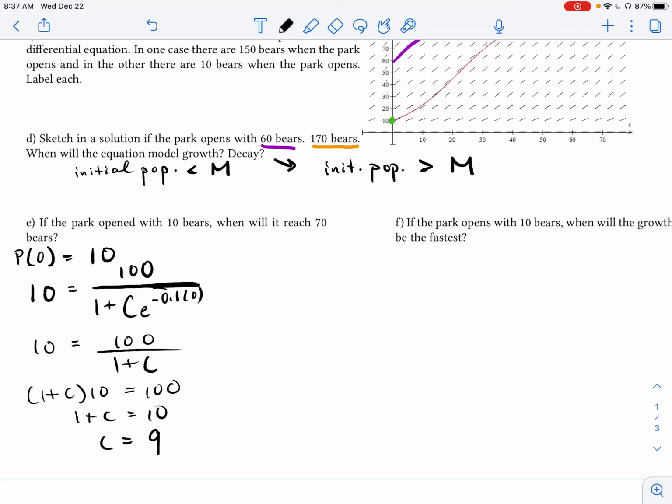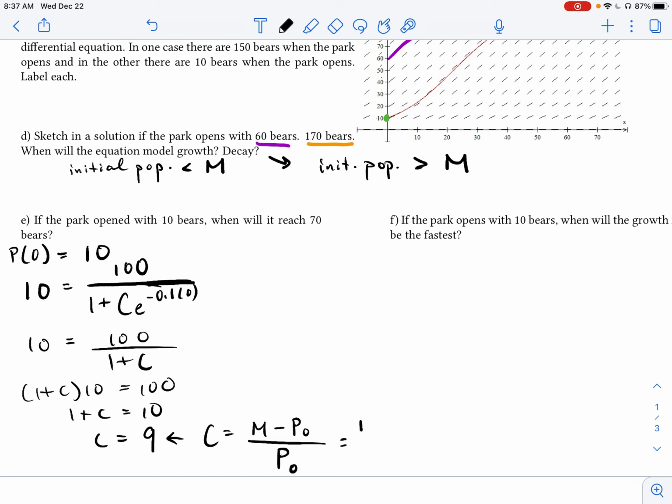Now, that wasn't too bad. I will say that later when you watch my proof for how we derive the general equation or general function for population growth, in that video I'll note, I'm kind of spoiling it a little bit, I'll note that C is always equal to the difference in the carrying capacity and the initial population, and it's a ratio of that difference and the initial population. So in this case, we could have said it's 100 minus 10 all over 10, and that would still give us C is equal to 9, okay? But again, we'll explore that more in the next video.